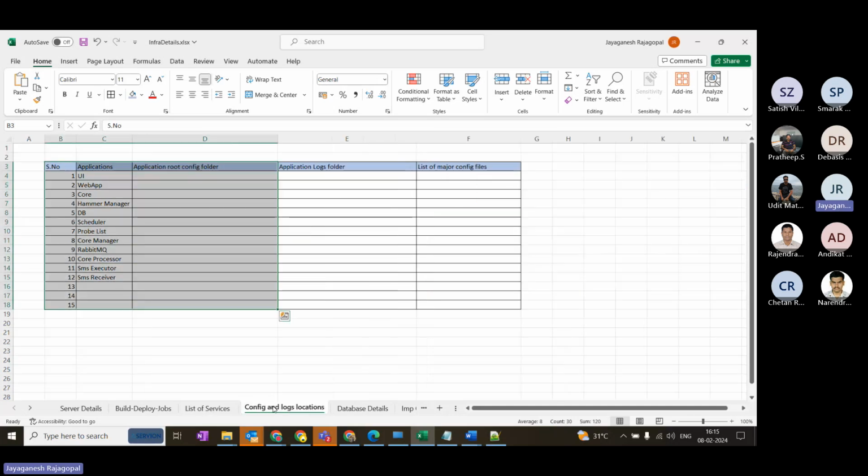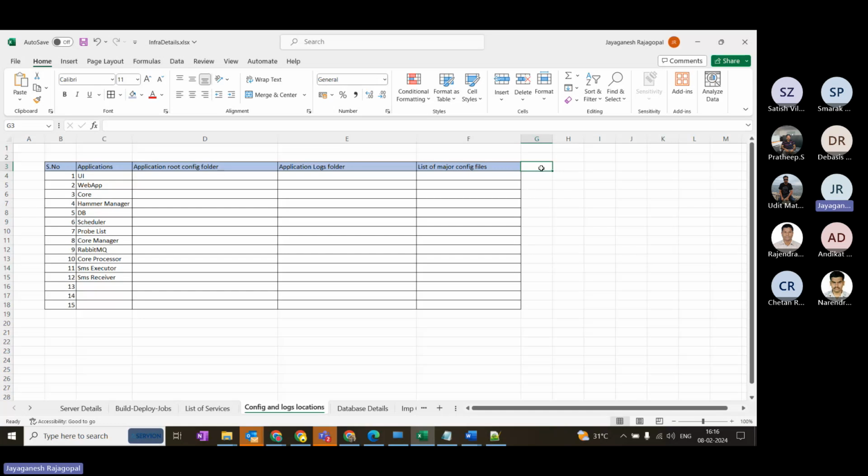Okay, that is one thing. Next goes the config and logs location. So here I put applications. You have to put the application root config folder, log folder, and list of major config files. We could add one more section, a list of major config attributes.